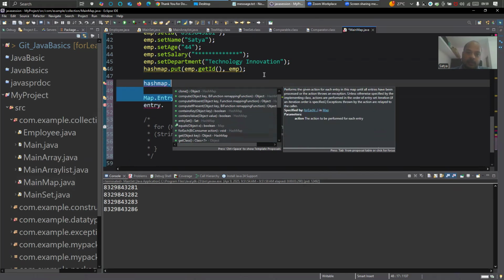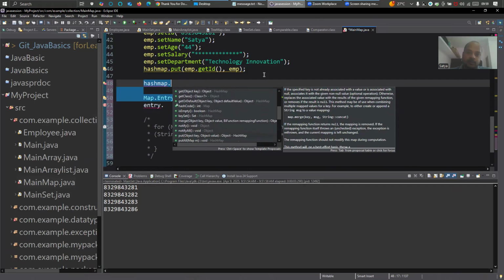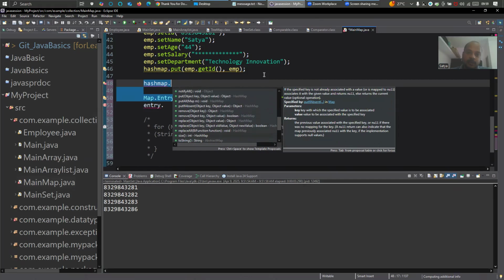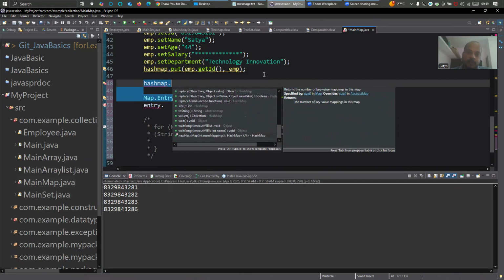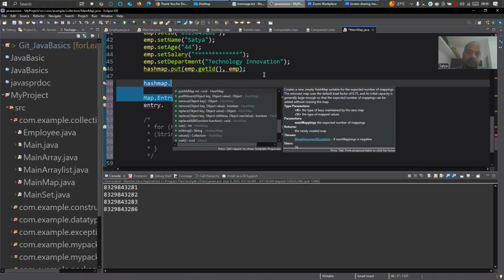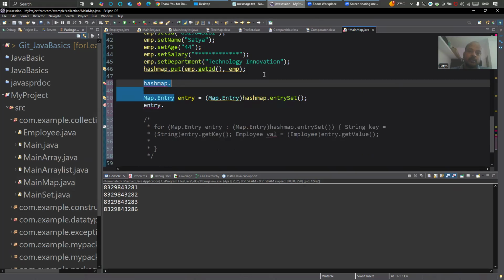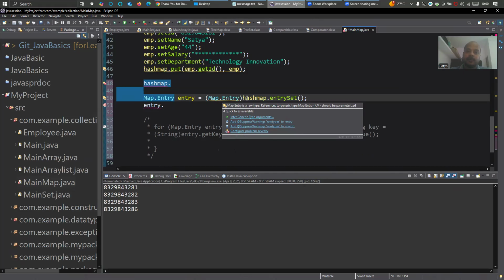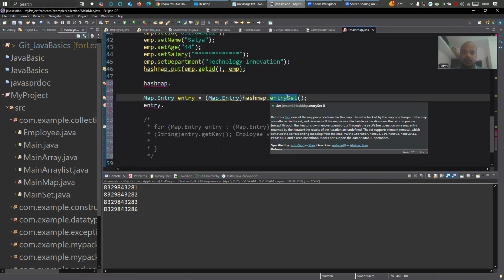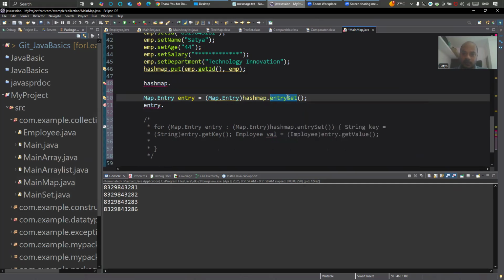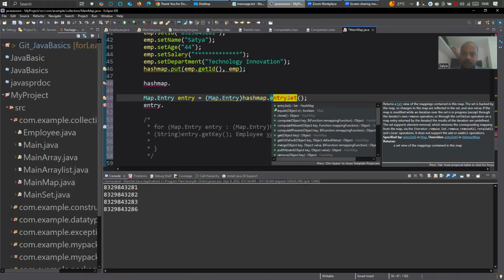The suggestions include for each, consumer action, get, is empty, merge, notify, put, remove, replace, to string, value, wait, next, hash map, map entry. Entry set. Okay, this entry set will give you a set.